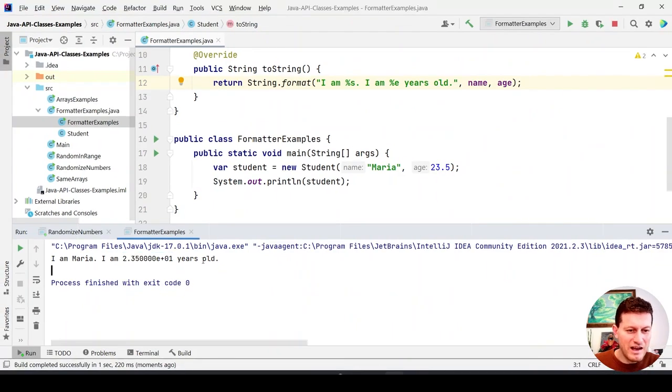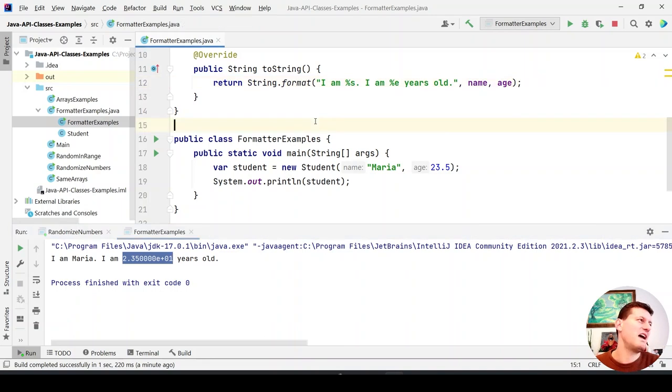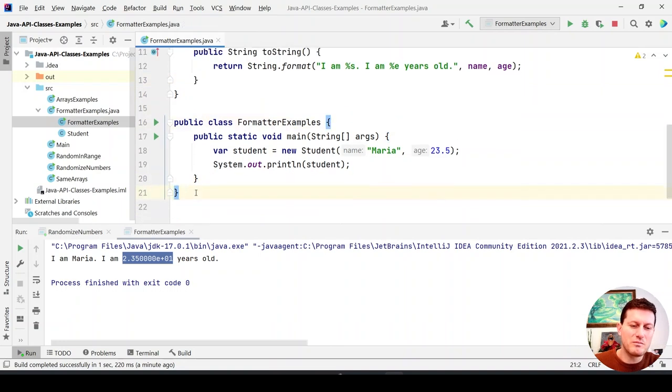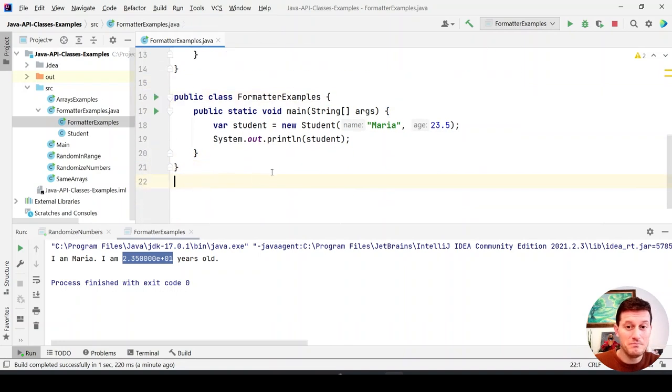Okay, this is the scientific notation. It is good for very big or very small numbers which are close to 0, and very big, such as billions, trillions, etc. For example, the distance from the Earth to some foreign galaxy.